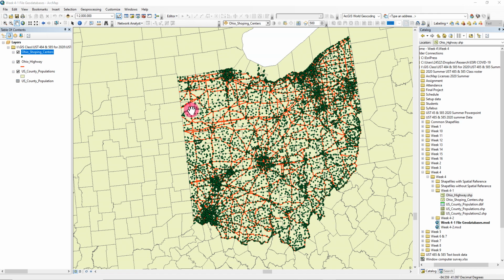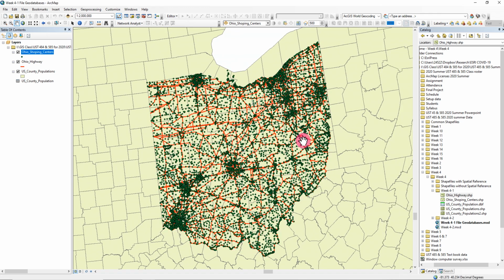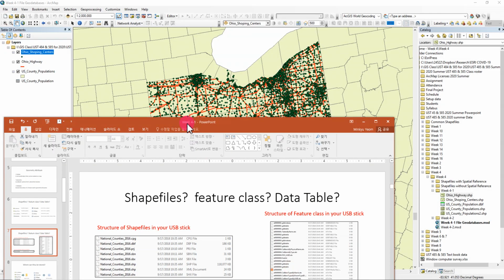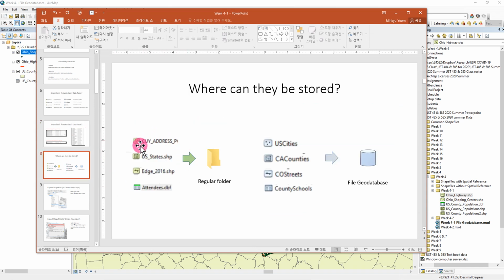So now we are going to learn how to convert all those kinds of layers into feature classes. First of all, let me show you one thing. There's a rule. All these shapefiles and this dbf table, you can save into a regular folder.